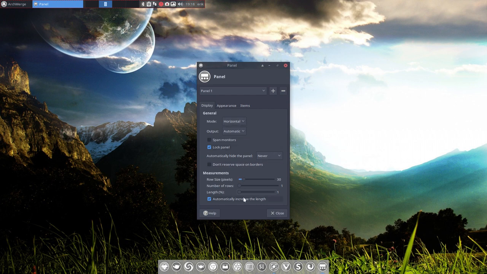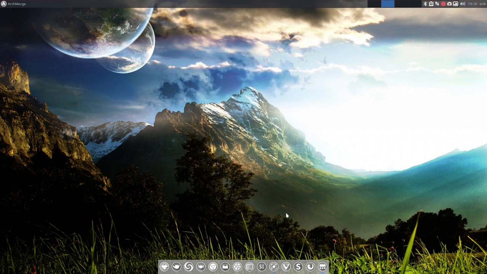Let's make it a bit more to my liking. So like so, and that's okay. Close. So we've discussed this one. Be aware, where you click is what you get. So this is the whisker menu, this is a separator, workspaces switcher, and here we have the Bluetooth, but the Bluetooth is part of another system. I don't really know if we can get it. Yeah, notification area, and the name and the clock. So this is all that.